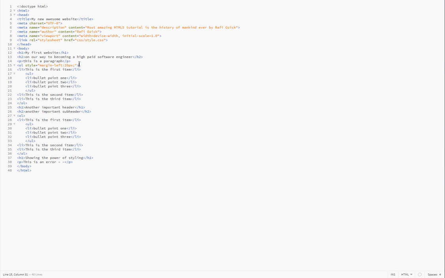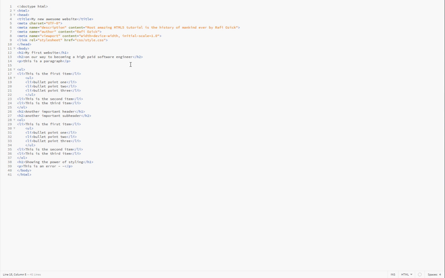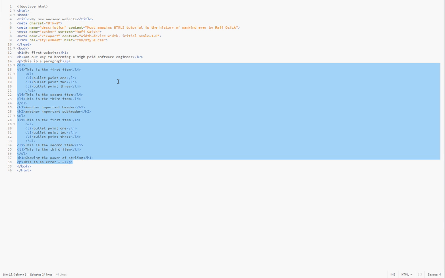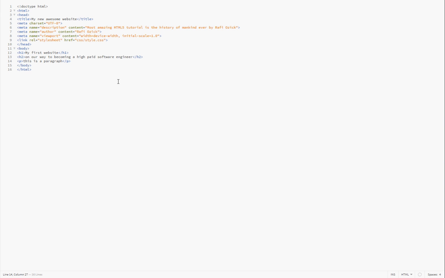Now there's a couple of things that I do want to go over quickly, just to give some basics of HTML and CSS that we didn't go over before. The first thing I want to go over, and we could just get rid of this inline style here because there's really no purpose for that, and let's just delete a lot of this code, so we just have some more space to work with. What I want to go over first is div and span.